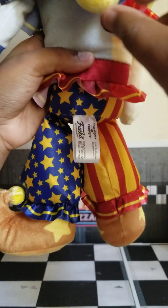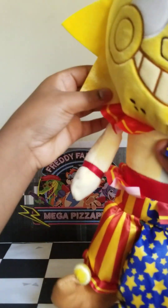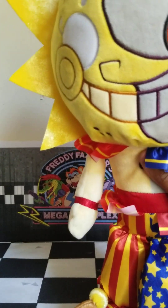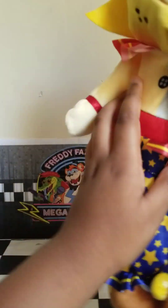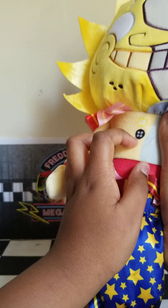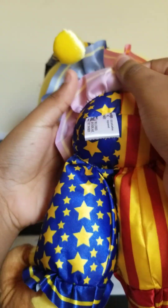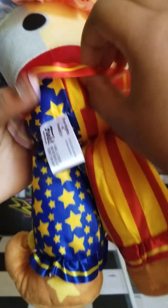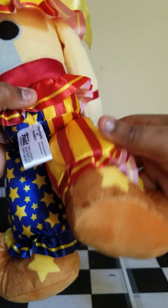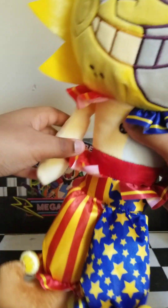I got him from Hot Topic. I ordered this seven days ago but just got it yesterday, and now I'm posting a review video for it. This looks amazing. This is sun's button, and this is moon's button. Here's the gray color, and then this is a darker shade of red, and this is a lighter shade of red. Here's the stripes on his pants and the stars — it's pretty much the same pattern as the other ones.